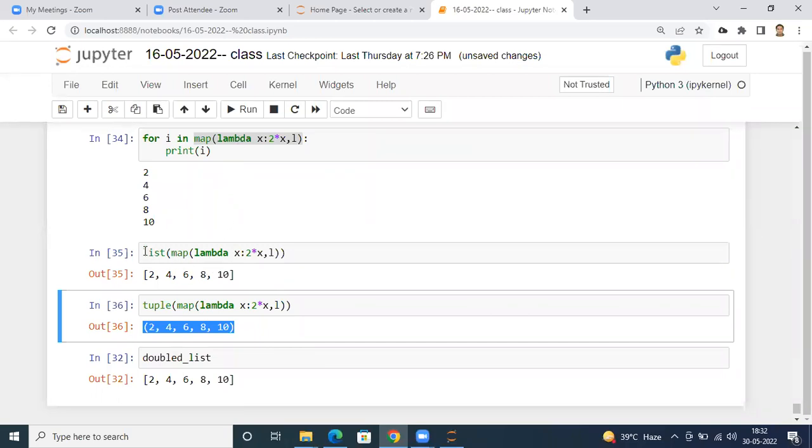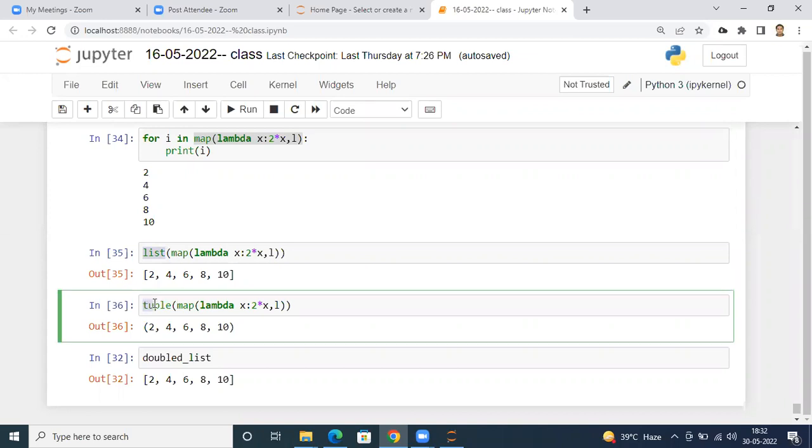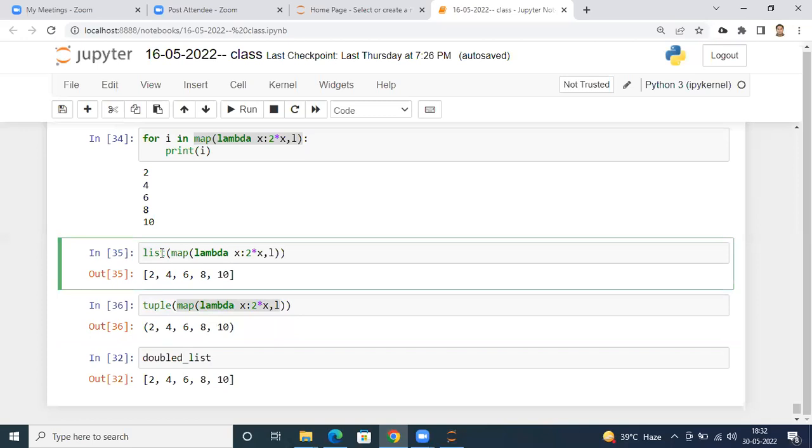I just use an iterating function known as list, which creates a list for me from the iterable. So this is an iterable, so I can pass an iterable inside this. So I get a list. Again, the tuple function will create a tuple from what? Iterable. So it is an iterable because we are able to use it in a for loop. That's why I'm able to pass it, and it is giving me a tuple. List will give me a list. Okay, so list is used to convert any iterable into a list.